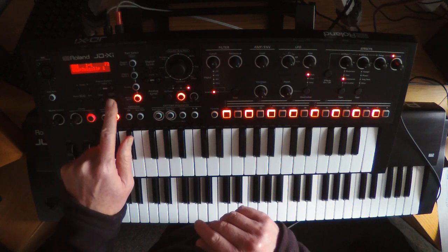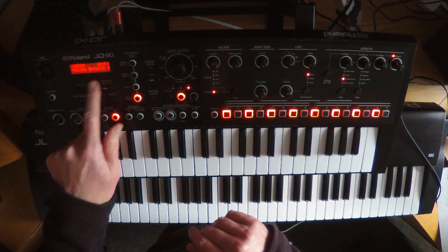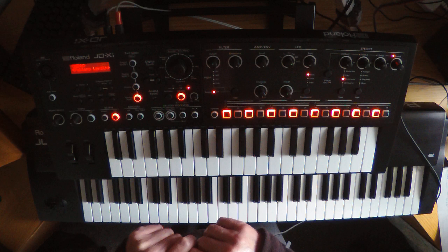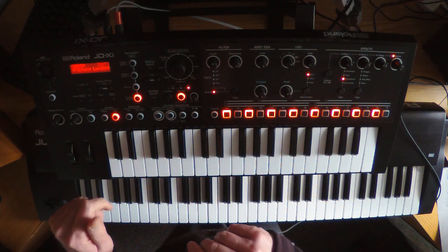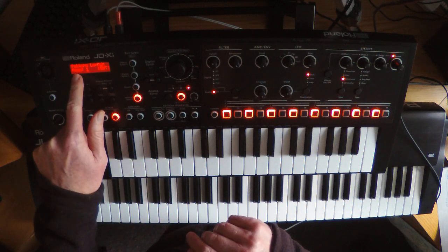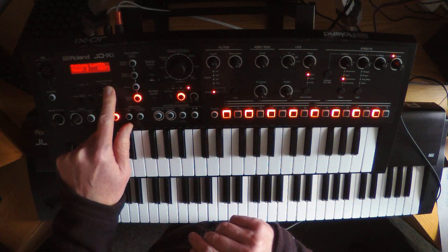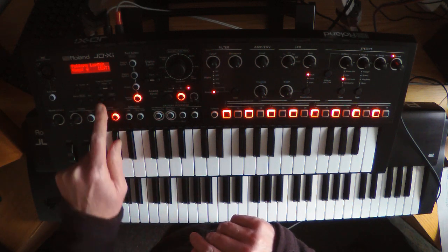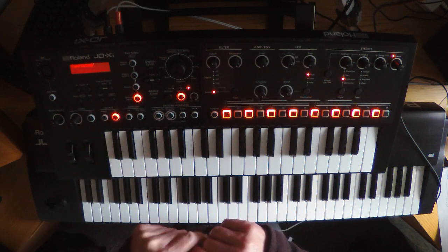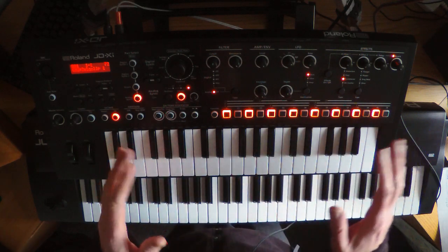So to do that, press the menu button. So where it says scale setting now, if you press the cursor left button once, it will go into pattern length, and we need to change the pattern length from 1 to 4. So press enter. So it's currently saying measure 1, we want to make it say measure 4. So use the value buttons to make it say measure 4, press enter. With copying, yes, so press enter again. And that's copied all that work that you've just done over 4 measures.